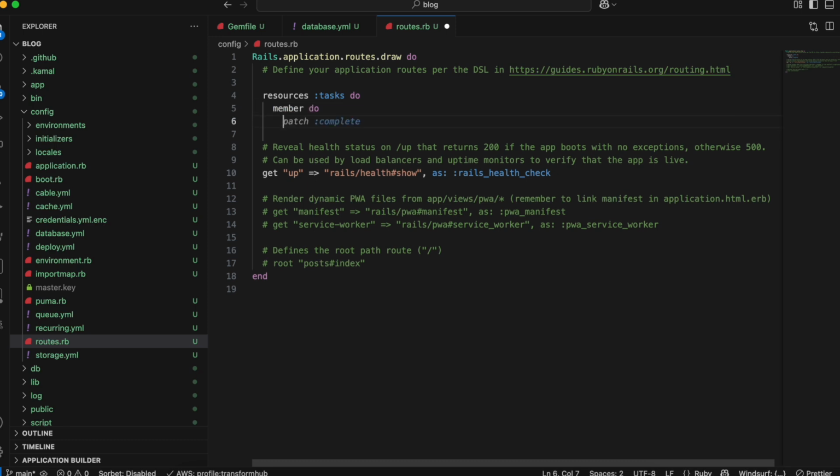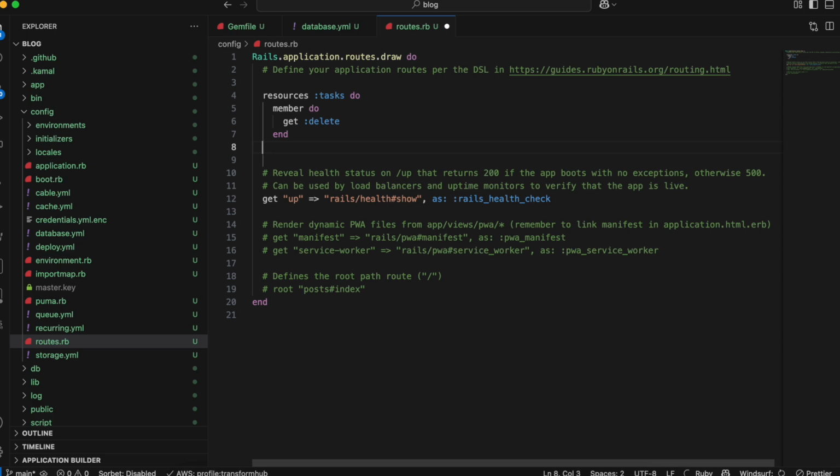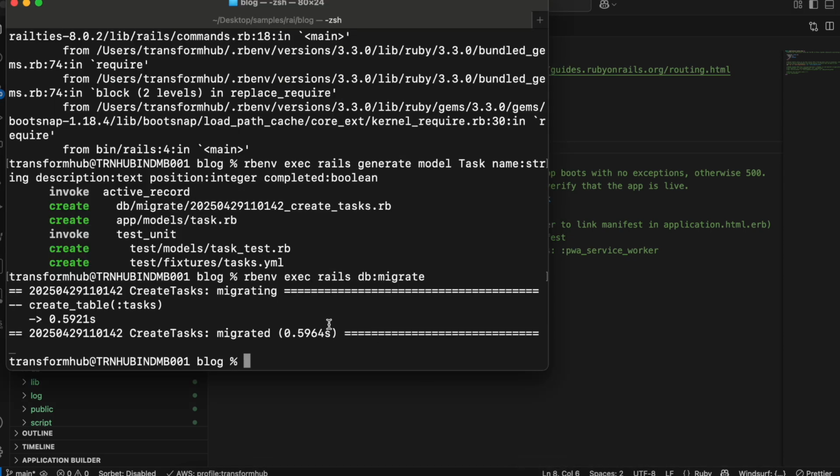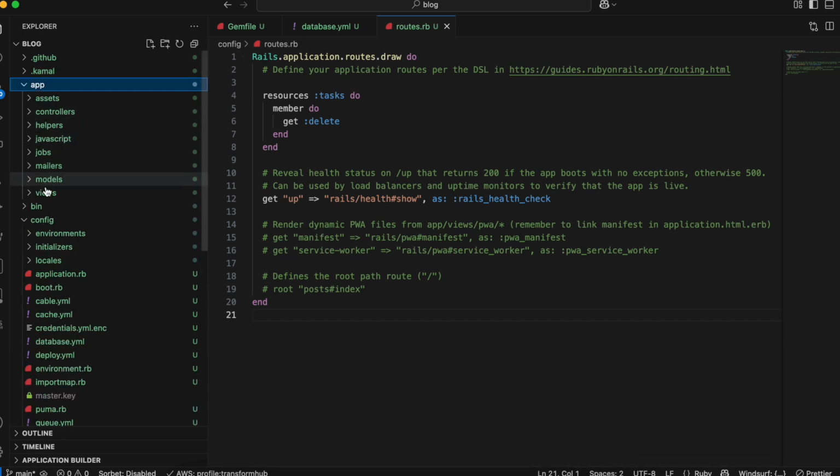Okay, and here I want get 'delete'. I'll just do end, and I'll do an end over here. I'll command S to save, and if you go back to your terminal, here you can see the migration was also successful.